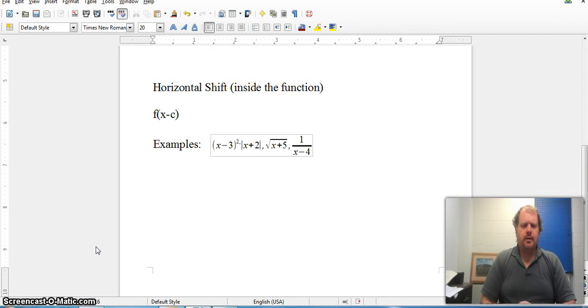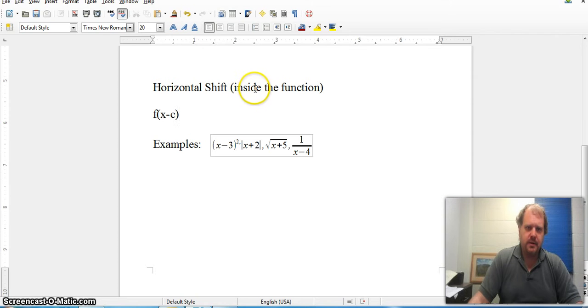So now we want to continue looking at moving these graphs around. This time we're going to be talking about what's actually going to be a horizontal shift. It's written right now as f of x minus c, and you'll see as we look at some examples in a moment here why we write it as minus c. But some examples of what we mean with horizontal shifts.